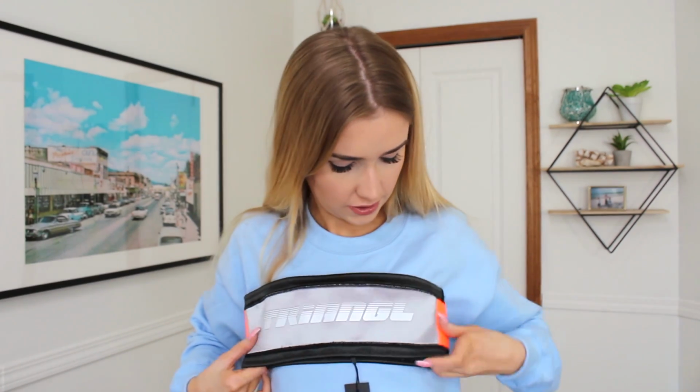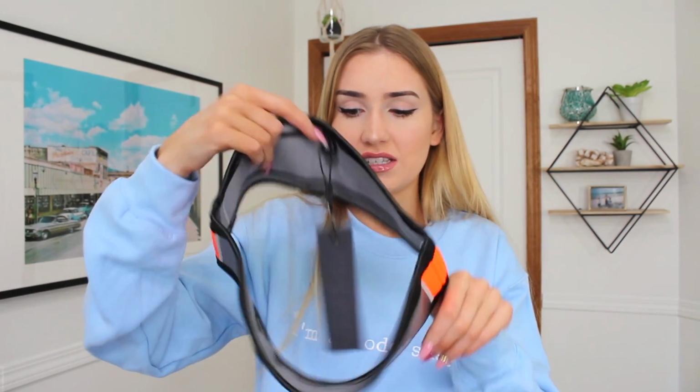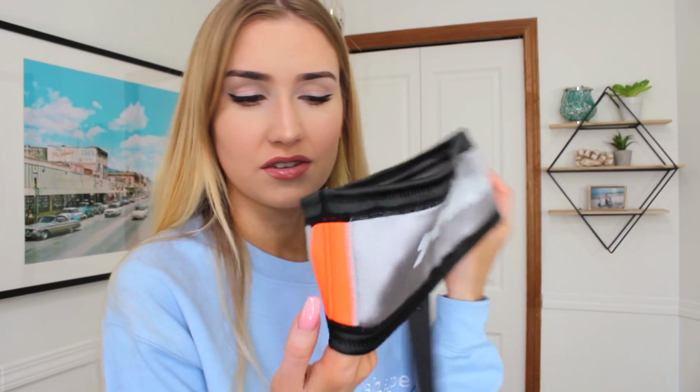So this is a straight across tube top swimsuit, and looking at it, it actually seems like it might be, oh no, I think it'll be good. It's really hard to fit you online with a tube top because it has no clasp or anything. If it doesn't fit and it's sliding down, then you're kind of SOL. Just like the picture, obviously, I didn't really think it wouldn't. Doesn't feel super expensive. Looking at the inside, it's really just a piece of fabric.